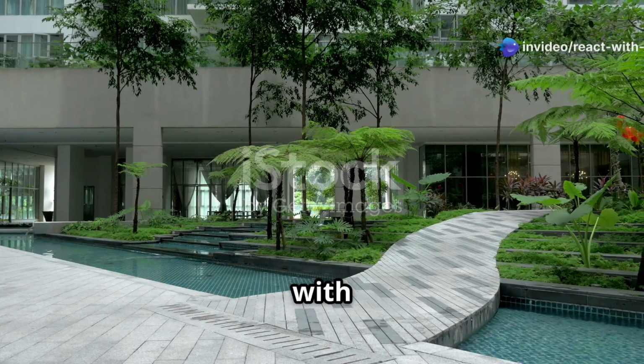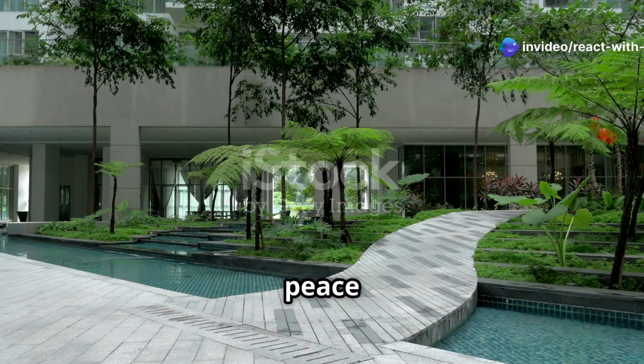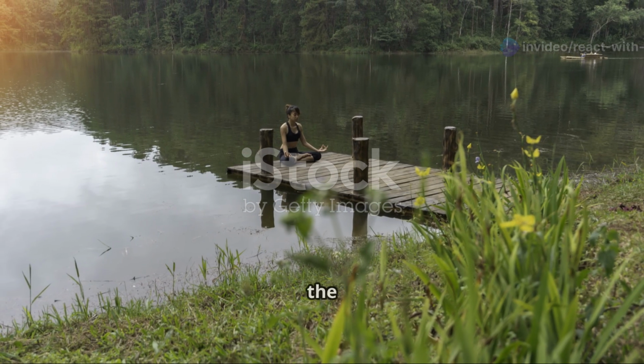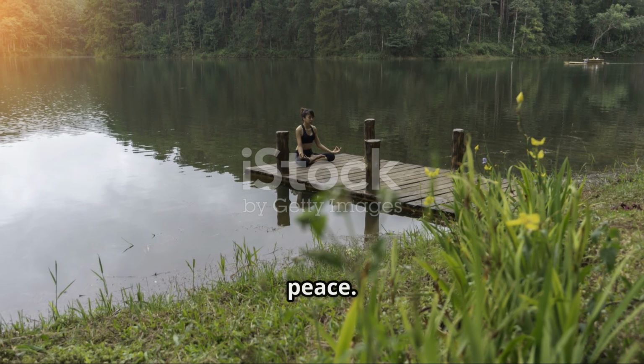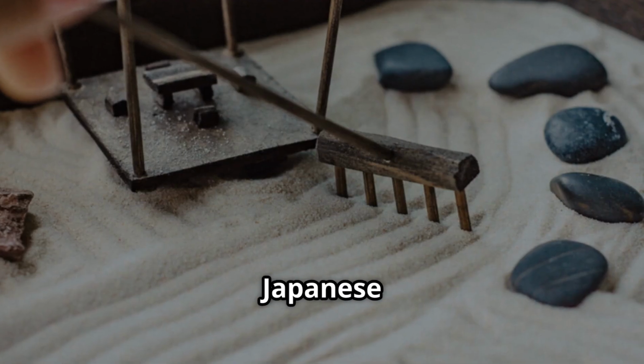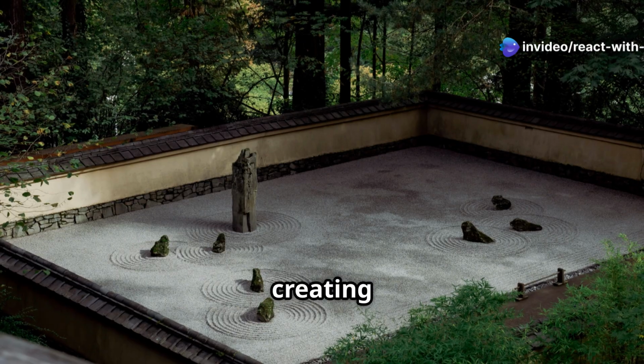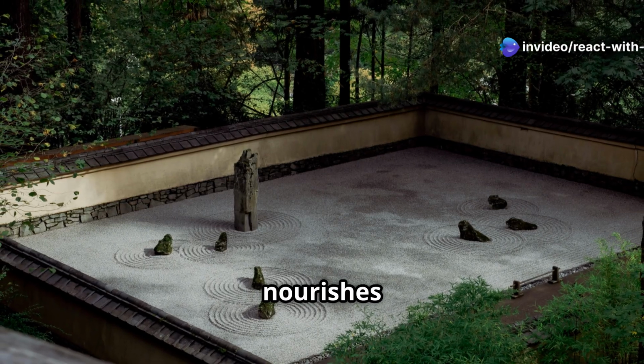In a world cluttered with possessions and commitments, finding peace can be a challenge. A Zen garden offers a sanctuary, a place to escape the everyday chaos and reconnect with inner peace. Inspired by traditional Japanese gardens, Zen gardens are not just about aesthetics. They are about creating a space that calms the mind and nourishes the soul.